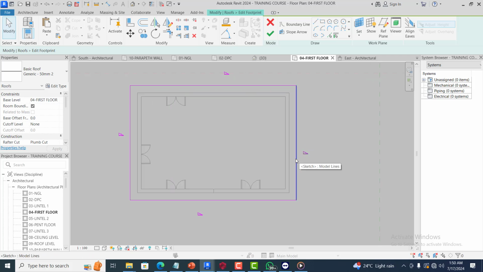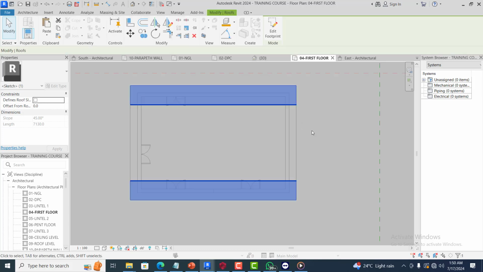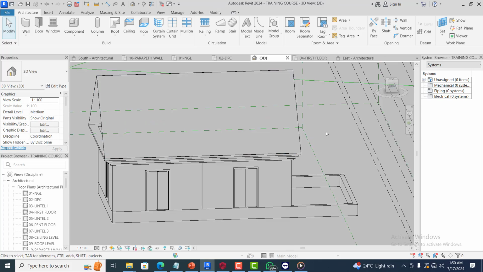Let's say I want this to just fall in this angle and also in this angle. This I can actually just turn off. I can turn off this slope, so it will no longer slope in these two directions. And see what we have. We are going to be having an entirely different type of roof.